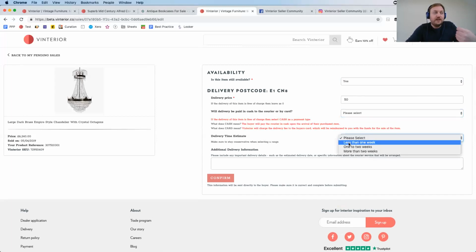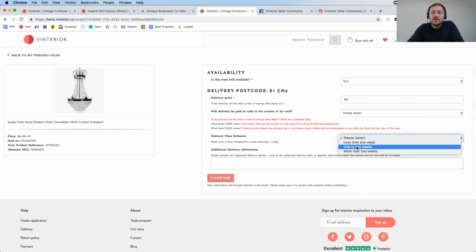We also want you to provide an estimated time of delivery. And it's very important that if you're going to give an estimated time, you try and stick to it. There's no point saying it's going to be less than 1 week if it's going to be very unlikely, because all we're going to get is 8 days later, a customer ringing us and saying, hey, where's my item? And it's just kind of unnecessary admin time for us and for you, because we'll be then chasing you.